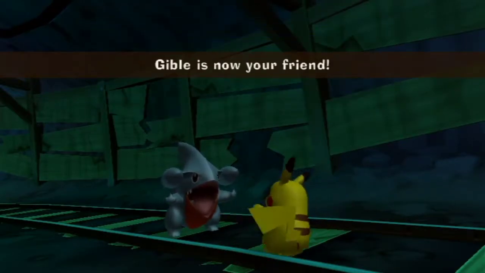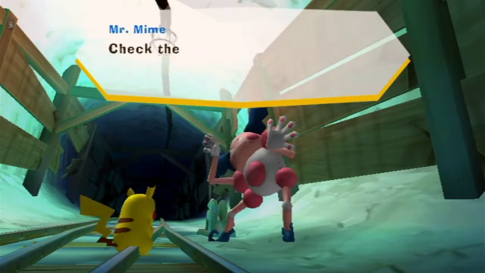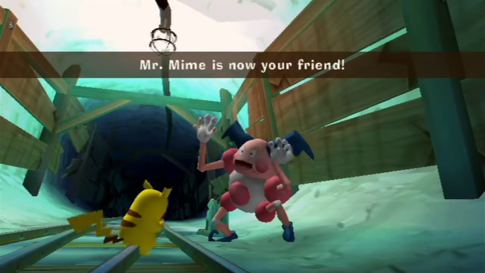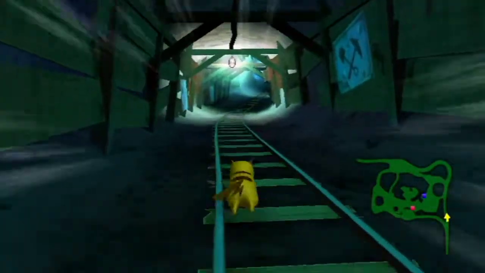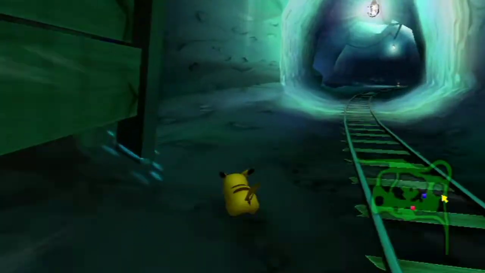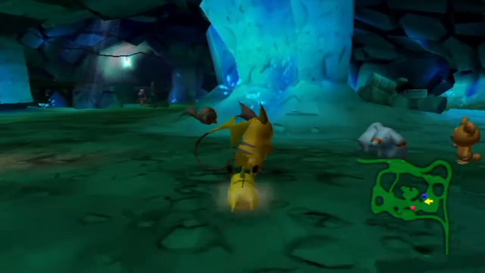So before we can move on to the next zone, we still have some things to finish up. We need to friend a couple of Pokemon and play an attraction. So come on down here and turn left at the first left that you can do without going towards Gibble. And now we're going to look for the Pokemon that I mentioned earlier, one of which is right here, Raichu.